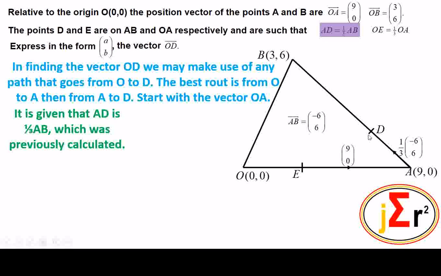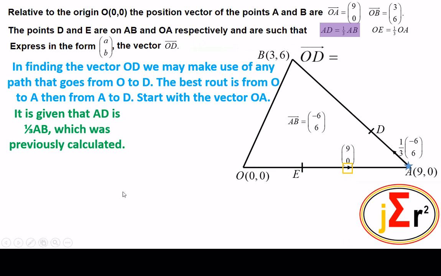We therefore have the motion from A to D. We also have the motion from O to A. Therefore, in going from O to D, we may say, go from O to A, then from A to D. There's no difficulty because we have the equivalent of each section of the motion. In finding OD, we should not have too much difficulty then.